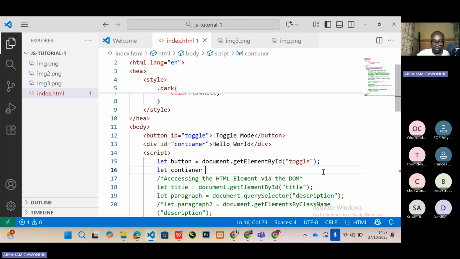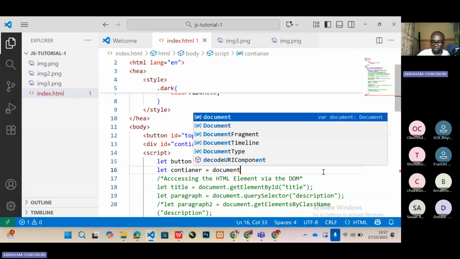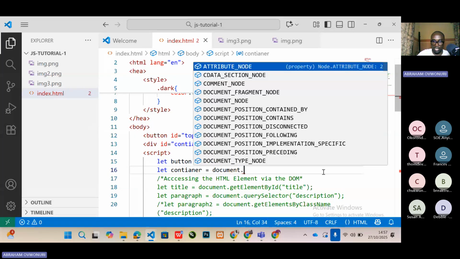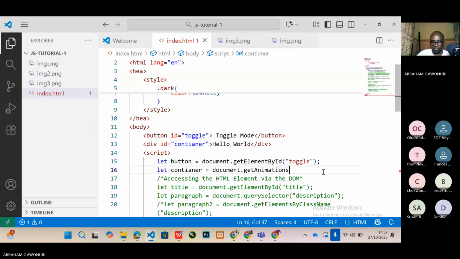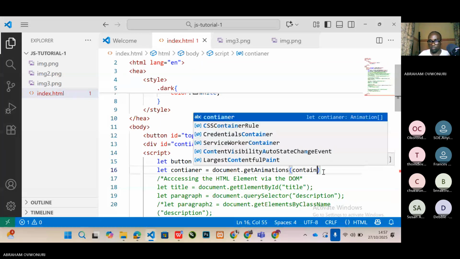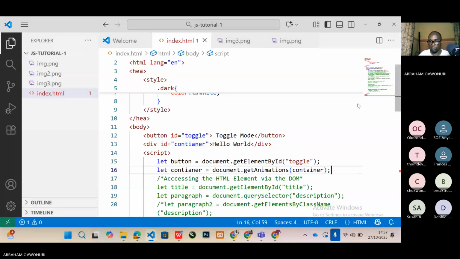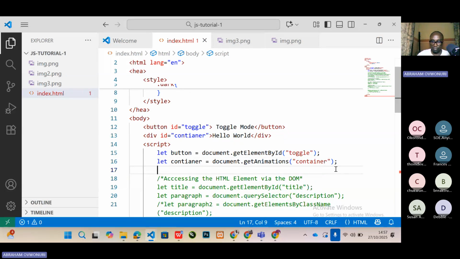Container, document dot getElementById. So we have two things that we want to work with, and we have been able to access them.